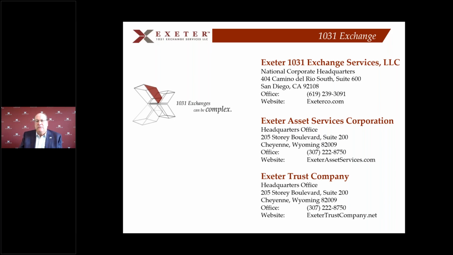When you get into reverse exchanges or improvement 1031 exchanges, those fees are going to be all over the place. I would say the range for reverse exchanges is typically $6,000 to $10,000, depending on what's involved. The range for improvement 1031 exchanges is probably take that range and move it up by a couple thousand, so it's probably like $8,000 to $12,000.